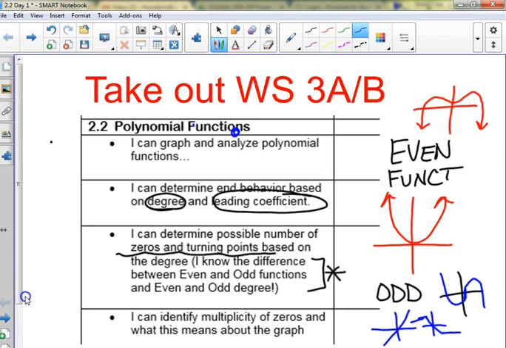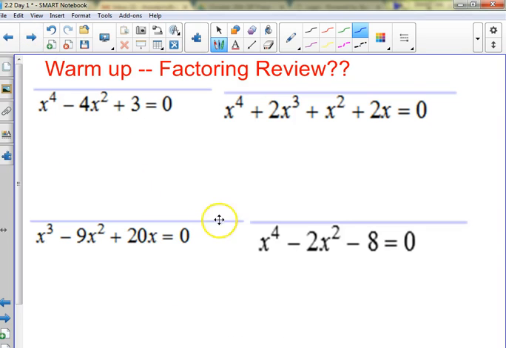All of this is on there. I can identify the multiplicity of zeros. 2 is on the quiz. So I think what I gave you on the sheet is right. Okay? I think there's just more to it that we're going to make a new one on the next quiz. All right. This is from the fancy factoring.